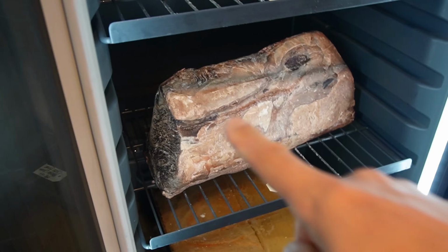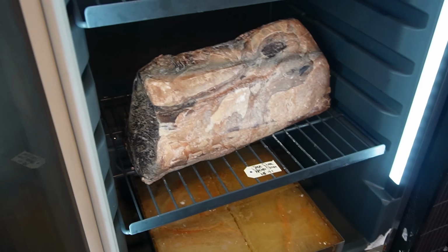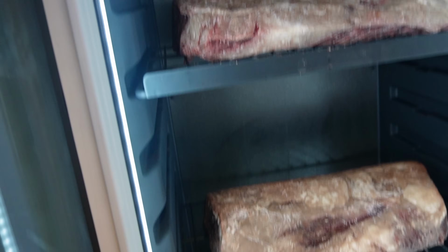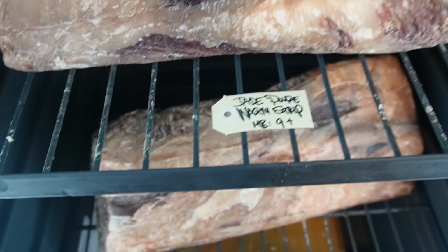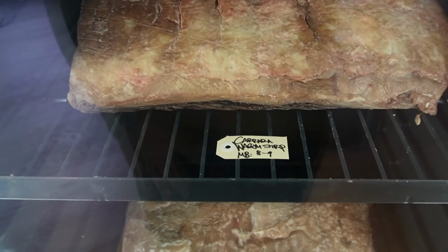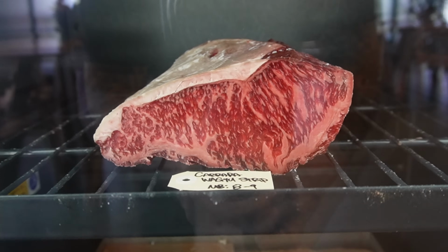A short loin is effectively what we call the sirloin, still on the bone, which is a really good way to dry age stuff. What do we got here? More Jade. More Jade. This is wild. And then here's Carrara. So this is the other Wagyu brand, Carrara. This isn't pure blood, but still delicious stuff. That piece there is pretty fresh, just gone in, but you can see the marbling.